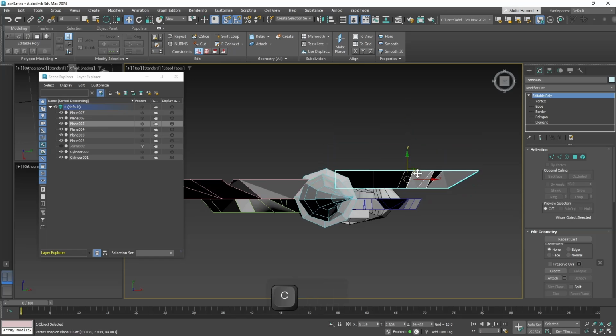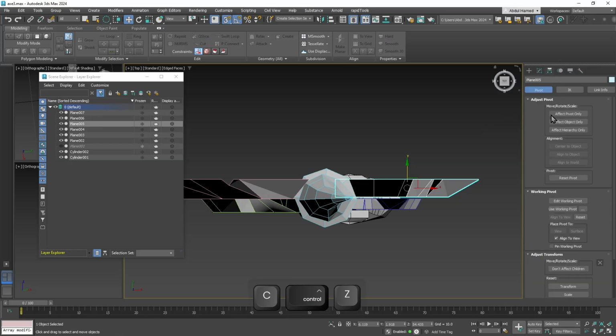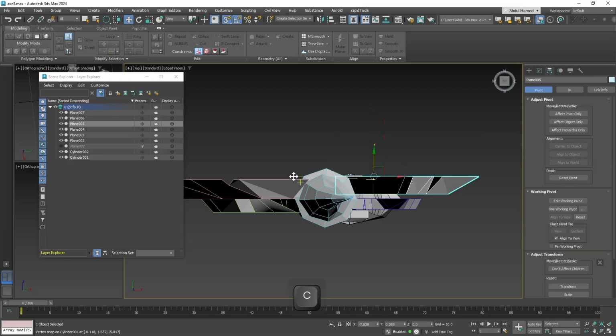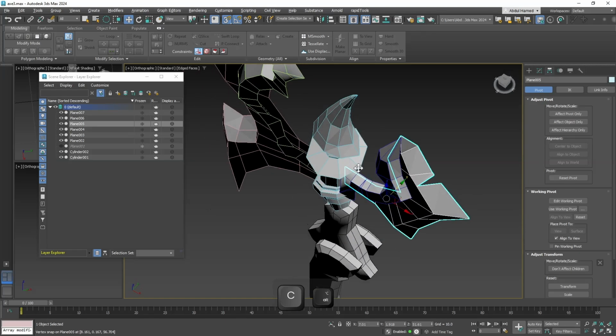So what we want to do is change the pivot to the end vertex, so we can make sure that these two are aligned. And now this is good. And using the x-axis, let's make sure. And now this should be leveled.